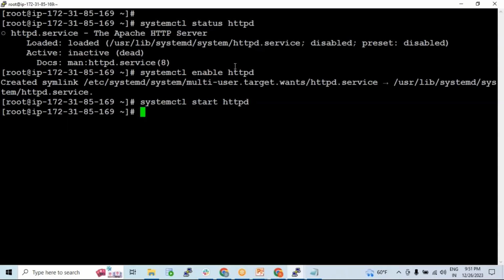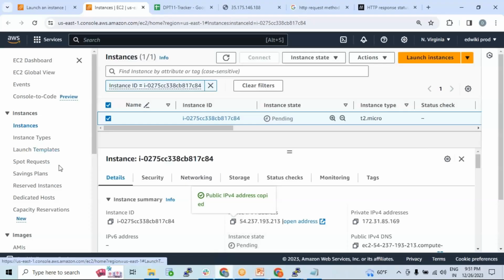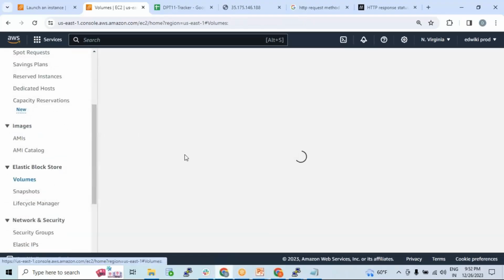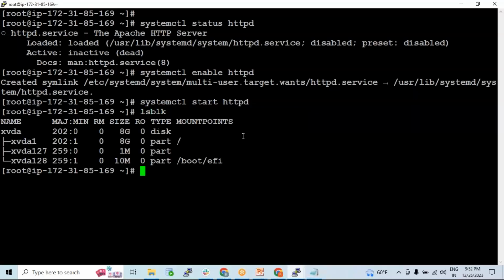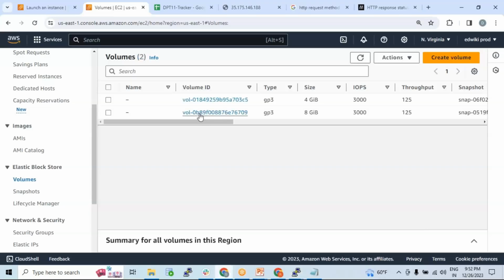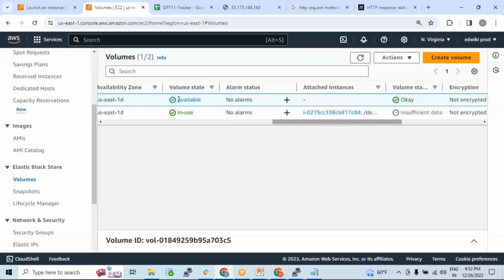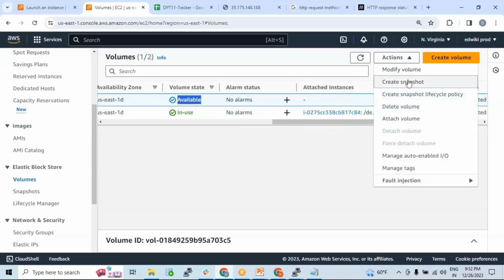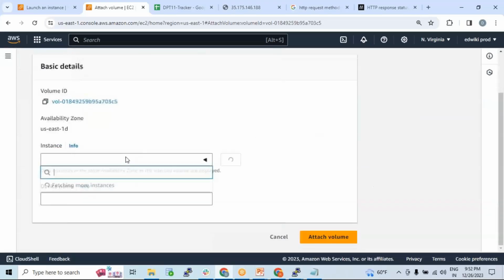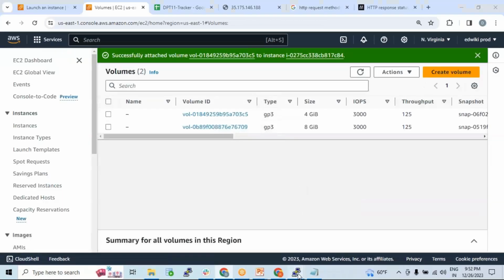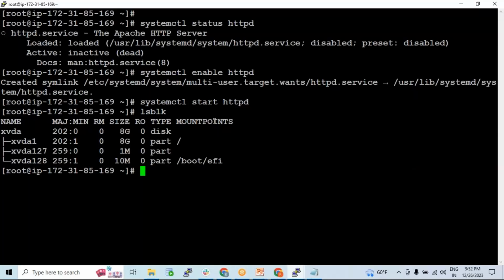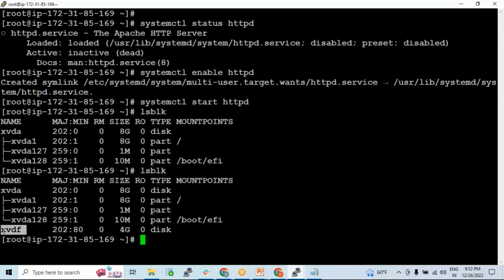Now once the system is recovered, you can easily go and attach your additional volume, correct? Currently I have only one volume, lsblk. So now I can go to the volume section, take your 4 GB volume, which is your data volume, and attach this volume to your server. This is how you attach it, because this volume is not part of your AMI copy. The AMI has considered only the root volume. So you have got your volume here.